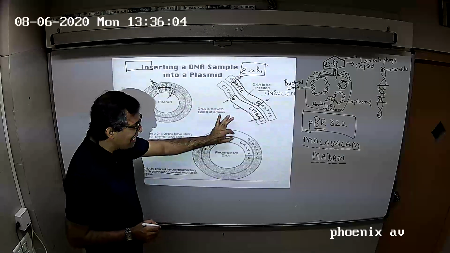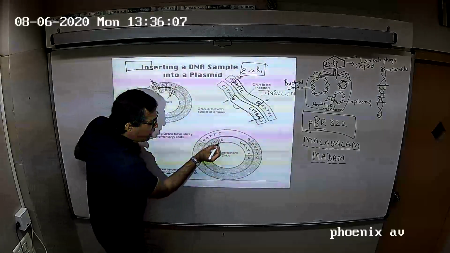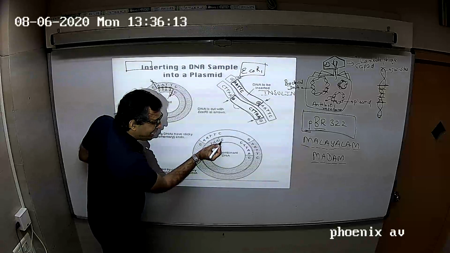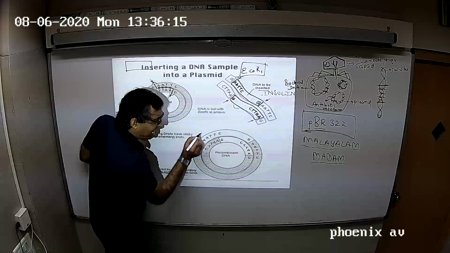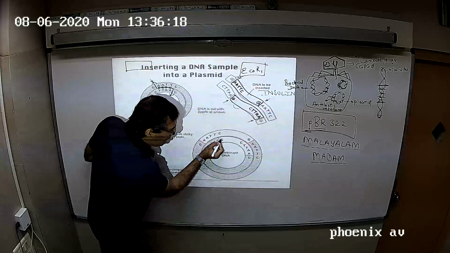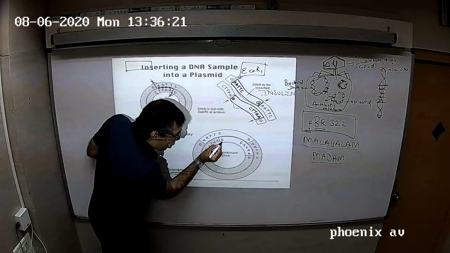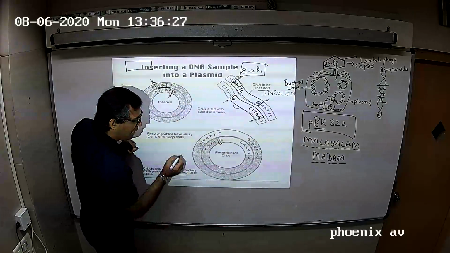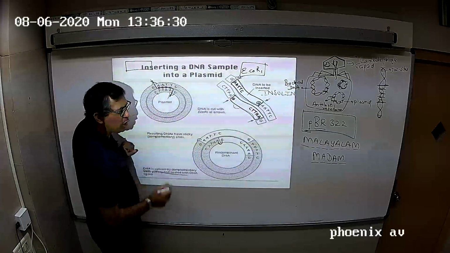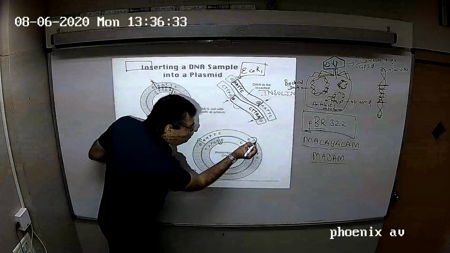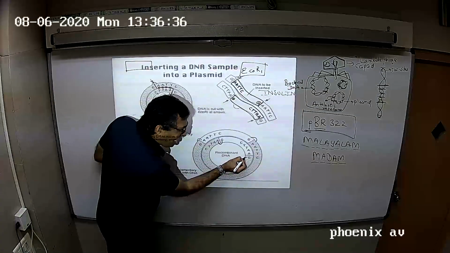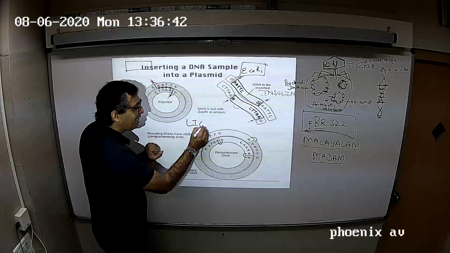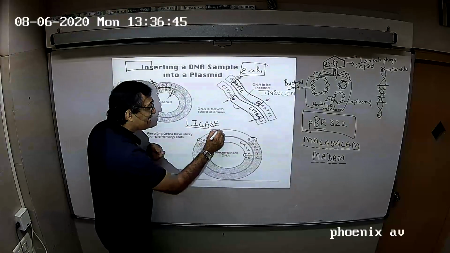And plasmid के अंदर ये डाल दिया. Sir, what will the G pair with? G will pair with C, and that is there. G pairs with C. G और A के बीच में we will create a phosphodiester bond. G और A के बीच में phosphodiester bond. And phosphodiester bond is made with the help of ligase enzyme.